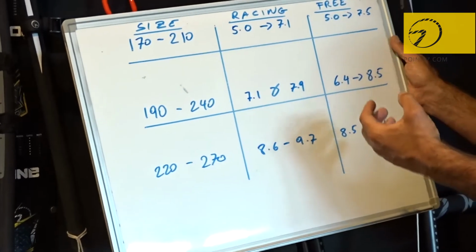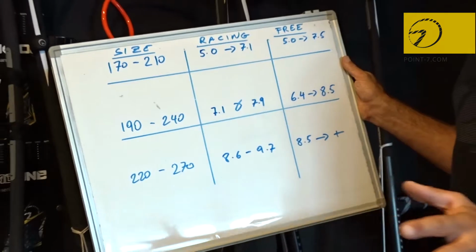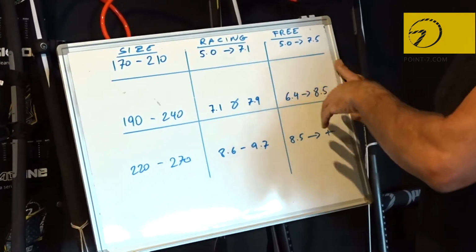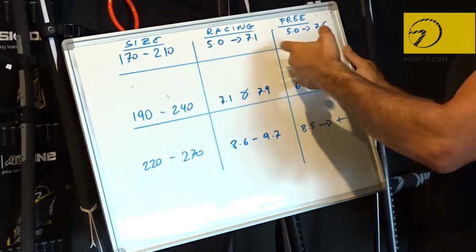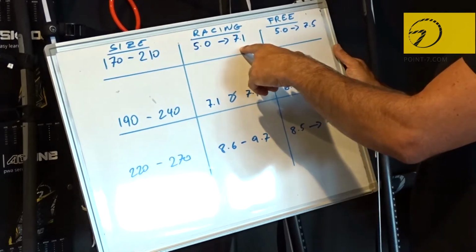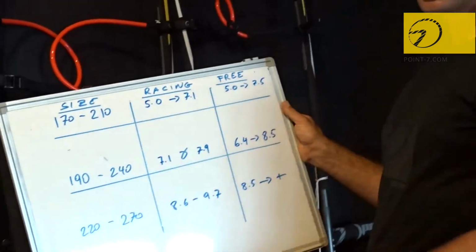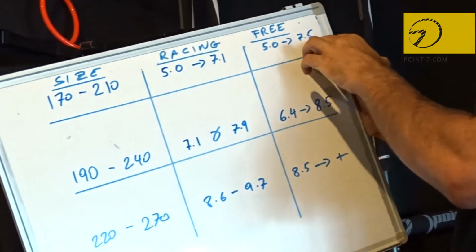While if you're using a freeride sail, so as I said before, no cam, 2-cam, 3-cam, slalom sail, then our advice is that you can still use it on 5.0, of course, so on the smallest sail that fits, but instead of stopping at 7.1, you could actually use it up to a 7.5. And you can also use it on a wider board rather than the 65 wide. You can also go on a 75 wide board.